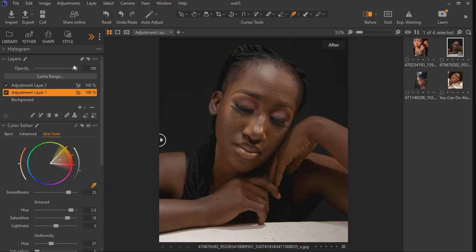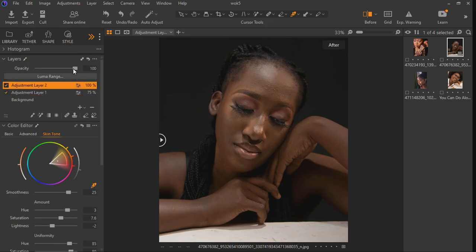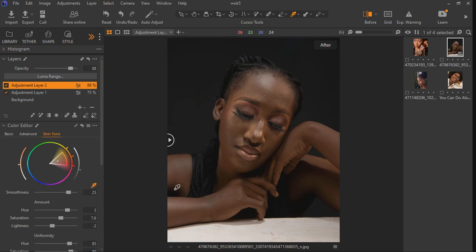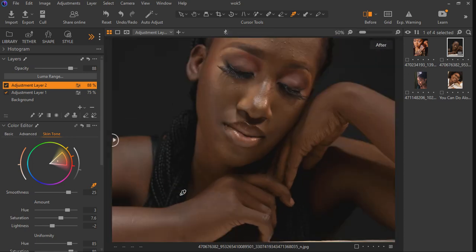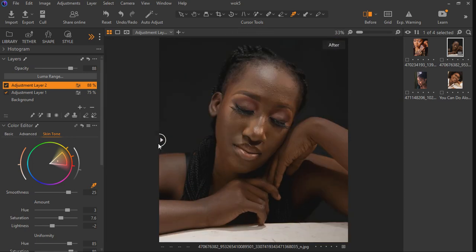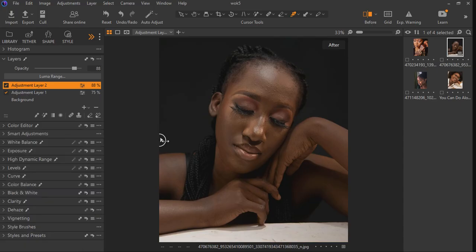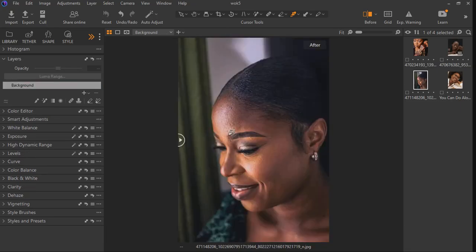It's not to worry. You can decrease the opacity of that, and this one to decrease the opacity. So what you just need to do is to go to Photoshop now and blend it using frequency separation. Let's quickly look at our before and after. So this is our before and this is our after. This is our before. Notice how it smoothens the color in the hand and everywhere. So let's quickly do it for this one.